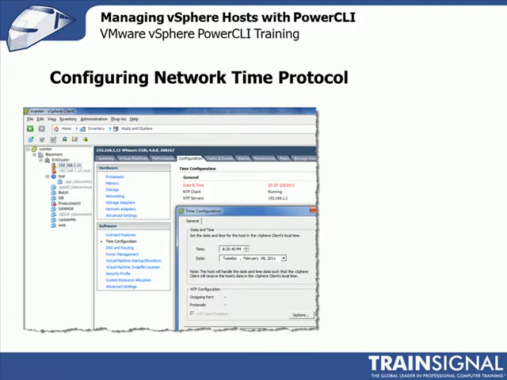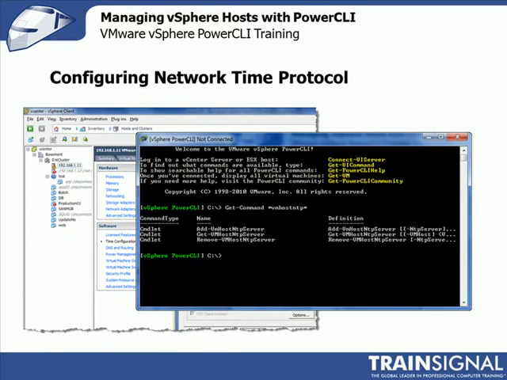There's a few different ways of doing this. You can specify an NTP server during the setup portion when you're installing ESX, and then you edit it after the fact in this screen that I'm showing you here. Alternately, you can also put that setting within a host profile if you use those, and the host profile can enforce an NTP server setting as well.